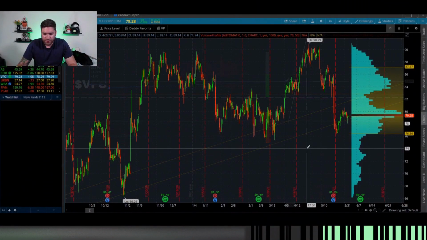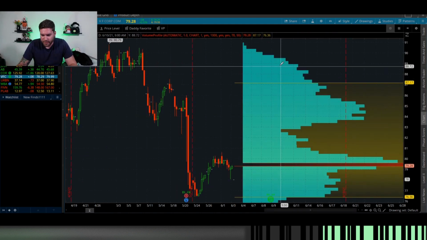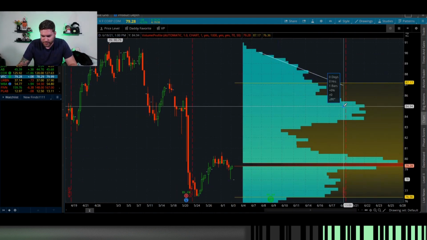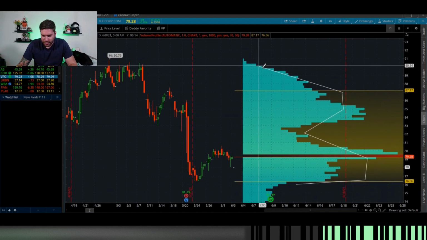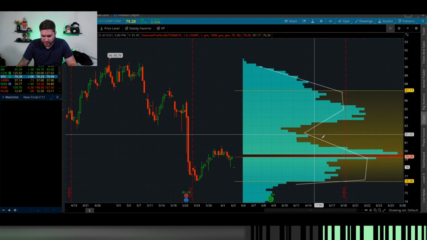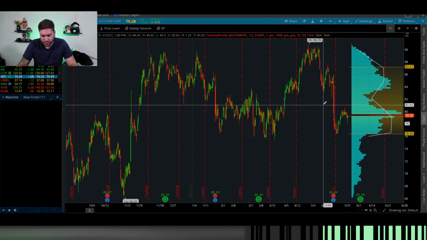Let's look at a capital B shape to show you another example. So this is VFC. We can see over here we have 2 capital Ds, right? This is a nice capital B. This is 2 Ds right here. As we can see, we have some high volume nodes in here. We also have 2 capital Ds. So what can we do?